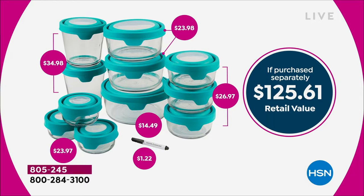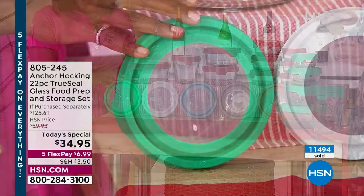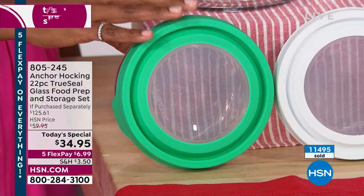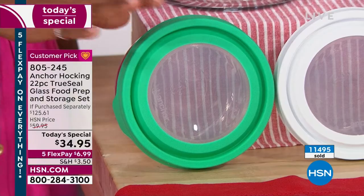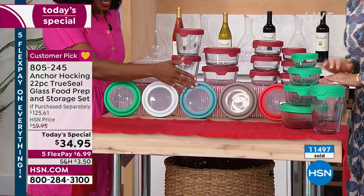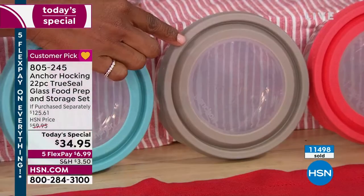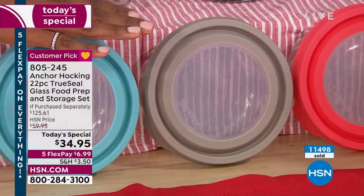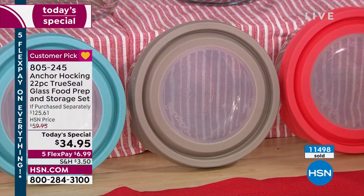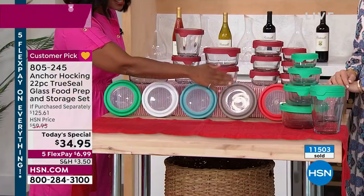Let me give you a couple of color updates. You were looking at the red, most popular. The mint option, only 900 left for the entire day. Same in white, about 900 of those available. We've gotten the blue, we're pretty good in the blue. The gray, only 250 left in the gray. That one is going to be gone. And Tracy does have another show. I don't think most people are going to have a chance to get the gray, because this one is going fast.